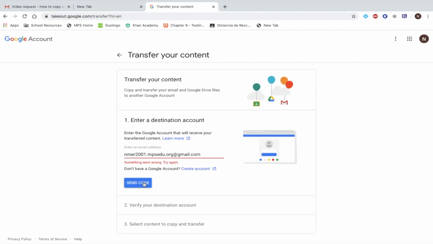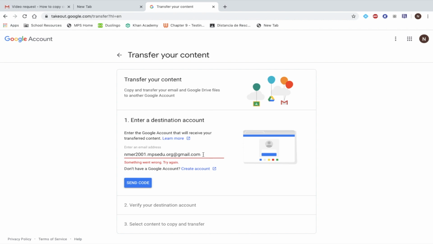It's possible that even if you type in your email completely correct as shown in the video, you will get an error saying something went wrong, try again. This is usually just because Google servers are very busy at the moment, especially during this COVID-19 stuff. There's a ton of people using Google Meets, Gmail, Google Drive, Google Classroom, all taking up Google server space, so transferring files at the exact time you are trying to transfer may not work out.